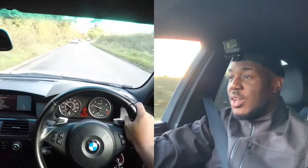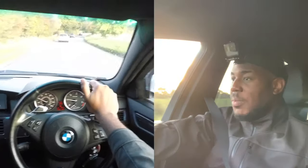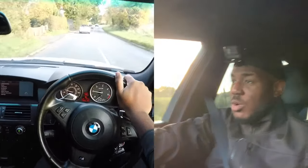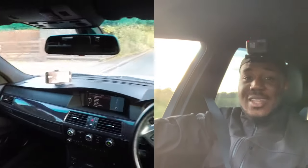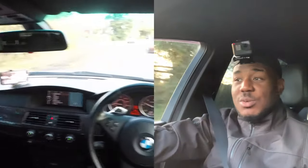So we're gonna switch that on after we get past these three cars once they go by, and then once we're in the deeper country roads where it's nice and straight, no vehicles around, we can give that a go. So let's get it. Where are we going? We always take the right. That's what we do. Hit that sport mode on. Let's go.